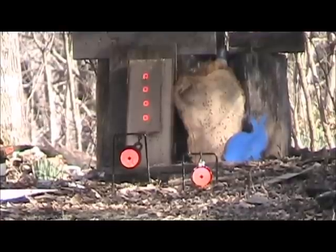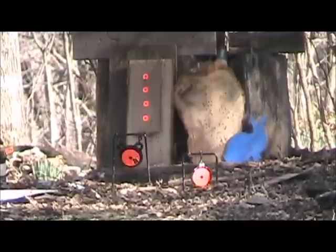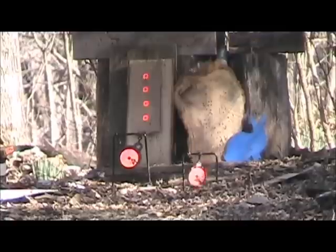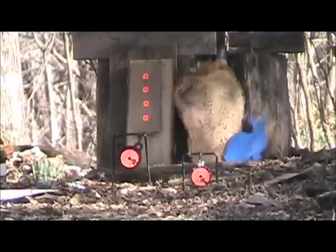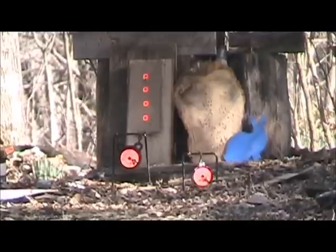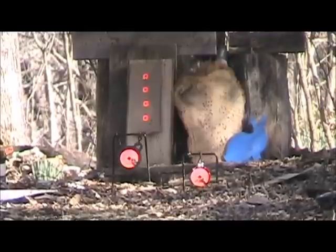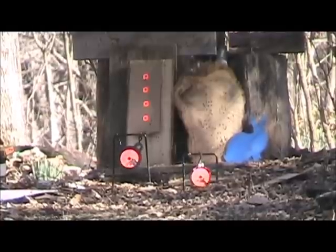That's 5 shots. Now I'm going to shoot at that swinging target just below it. And the one next to it. And we'll try that other one again. Looks like I'm shooting a little bit low and to the right. It's consistently hitting low and to the right there.